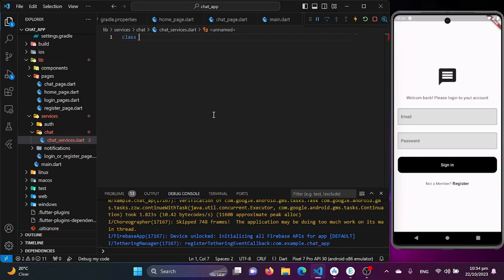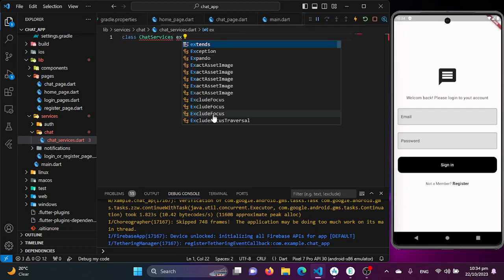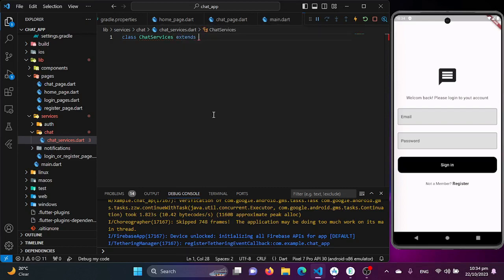So we can access whatever services, whatever functions we create in this class. This class's functions or methods should be accessible in our chat page using the provider state management. So I will be creating a chat services class here, and I'll be extending it with change notifier.